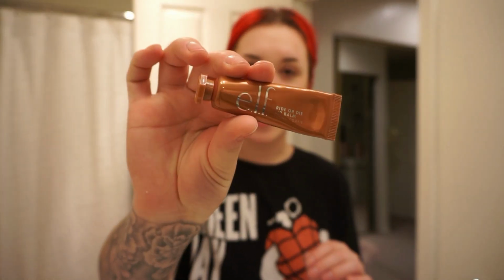I'm obsessed. And then the last thing is lip balm, because I hate wearing lip balm through the day because it gets on the inside of my mask, so I really try to hydrate my lips at night. I go back and forth. I really love the Raw Sugar lip balms, but tonight I'm going to use the e.l.f. Ride or Die Lip Balm. I think I've talked about this in a favorites video. It is just bomb. It's so thick and rich and creamy.